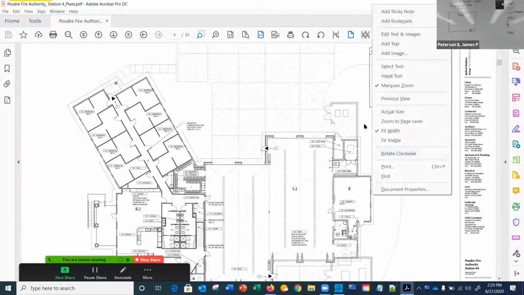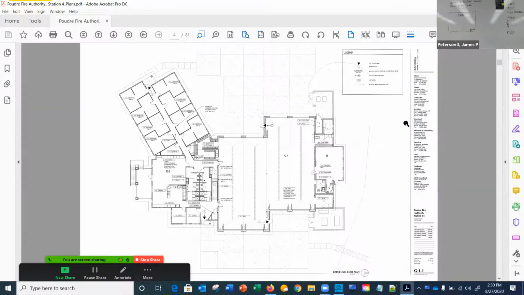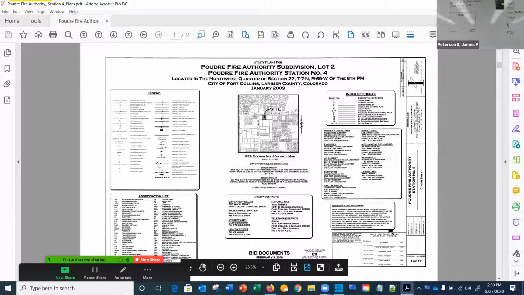See if I can. Well, that's neat. I found the tool. So let's keep on. Oh, no, look. Well, this is weird, isn't it? G 1.1, and then we got a whole new, another 17 sheets, kind of all by themselves, right?